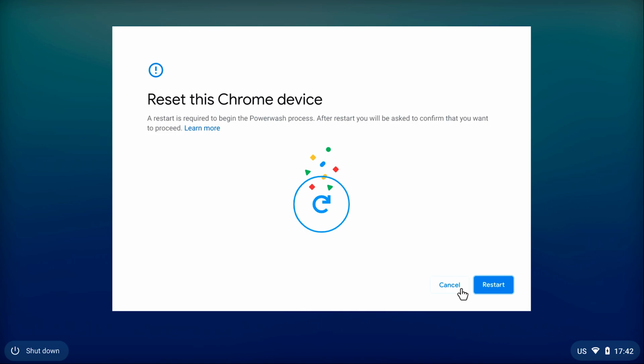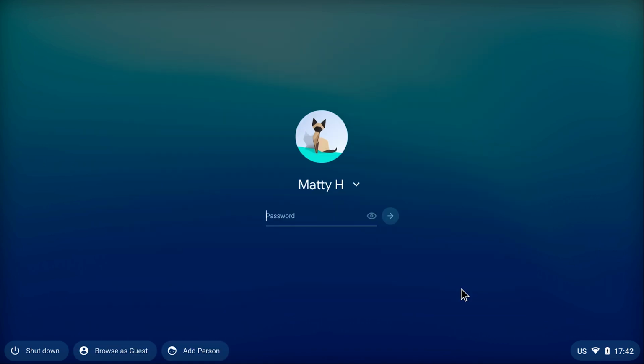into a factory reset. So this is really good if you are noticing the device is becoming a little bit laggy. You don't have to worry about it taking a long time to set back up, because a lot of this is done in the cloud. It's as simple as just signing back in. It'll take a few minutes and you'll be back to the races as soon as you sign back in, once it does that reboot and the factory reset. It doesn't take long at all. So we're going to hit cancel because I'm not doing that right now. And we're going to get back in here.